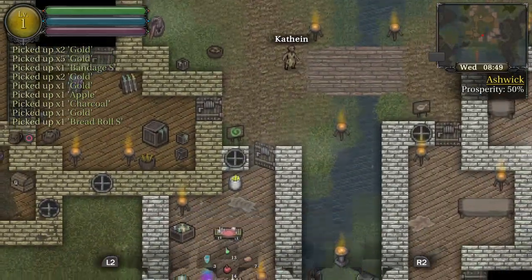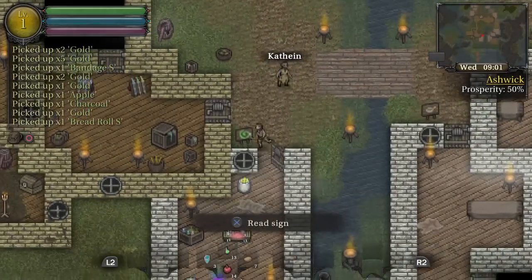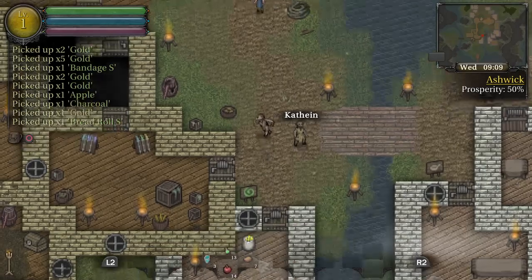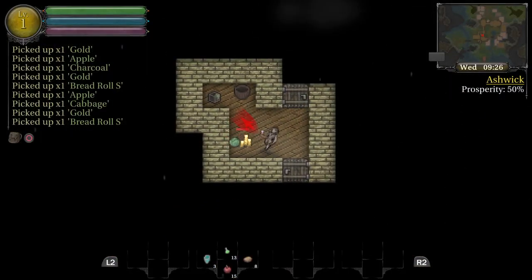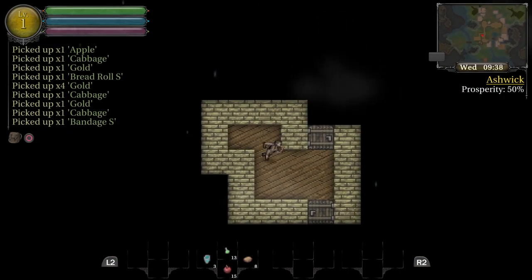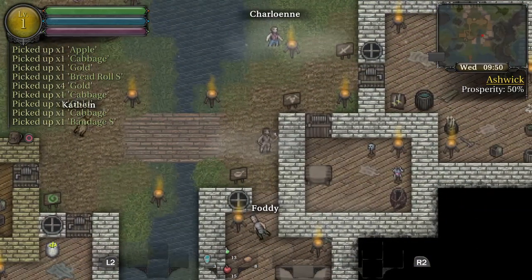Alright, now some of these people that are actually in here are workers. They work inside these places. Like, this is the alchemy shop. It opens in an hour. We'll just kind of run around. Grab some stuff first. Those bandages will come in handy eventually, once we fight some things. There's Foddy.